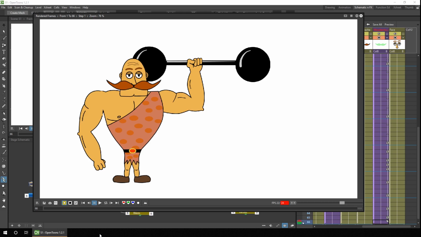So the final way we're going to use the plastic tool today is to use it to help the joints fit better together when the body parts move. So for instance, when you rotate the arm using the Animate or Skeleton tool, you'll sometimes see a gap between the arm and the body. And you can try and line the centre points for rotation and the drawing to hide the gap a little bit. But by using the plastic tool, we don't need to worry too much about aligning them. Let's take a quick look.